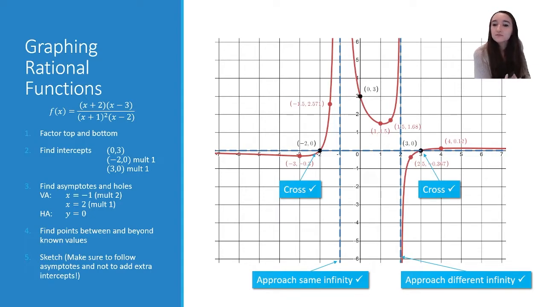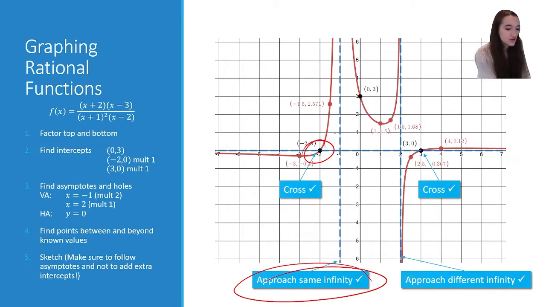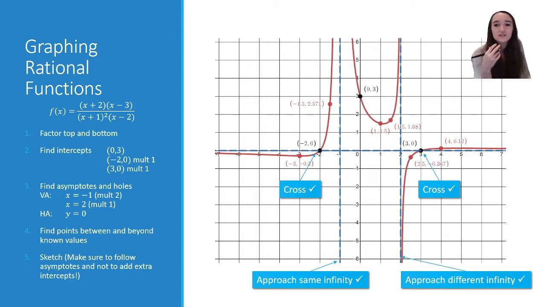So this is the optimal way that we can graph a rational function, is add those extra points, because sometimes there are going to be parts that are a little confusing, that aren't entirely obvious what you need to do in that area, especially when you are crossing an asymptote like that. How do you approach it? Which side do you come from? If you just plot some points, that's how you can find out. Yes, knowing these facts is very helpful, but it's still better to check your work by plugging in a few numbers. So plug in -3, plug in -1.5, and see what do you get. Do you get a positive number or a negative number? You don't even really need the explicit value.